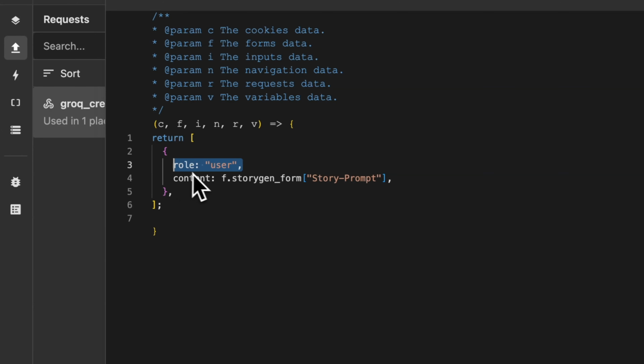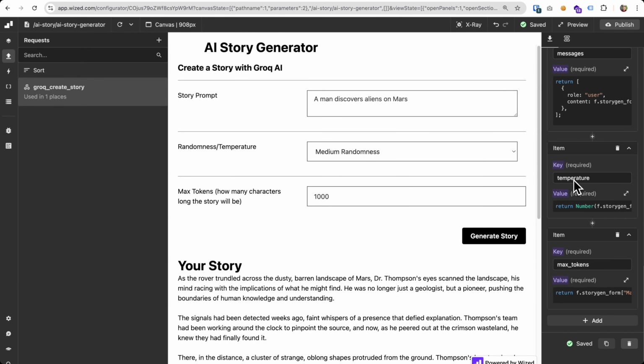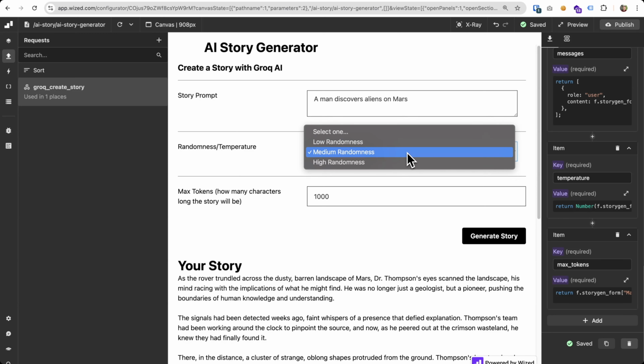And the content comes from the story prompt input, the input with the name story prompt in our form that has the attribute storygen_form.